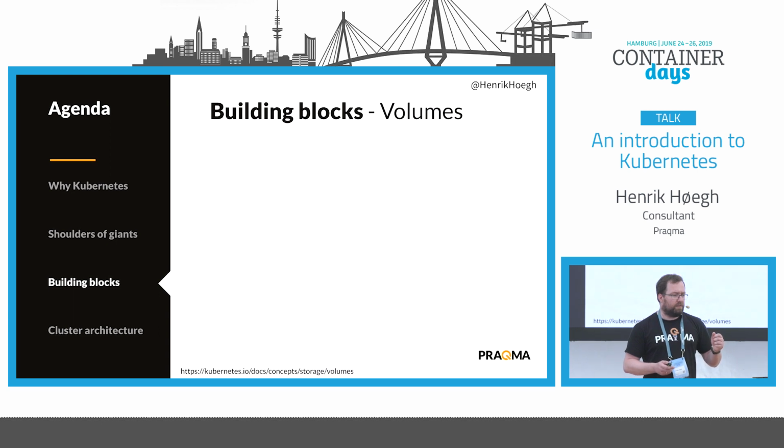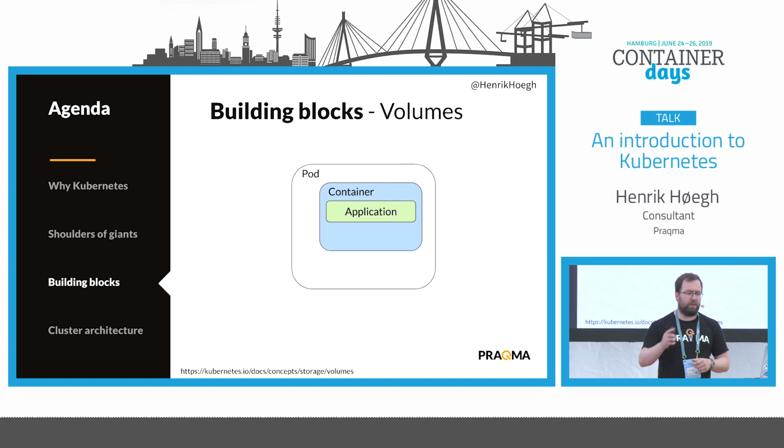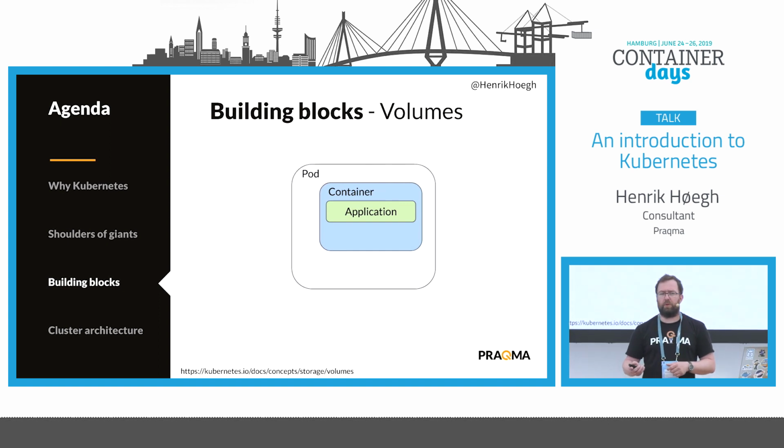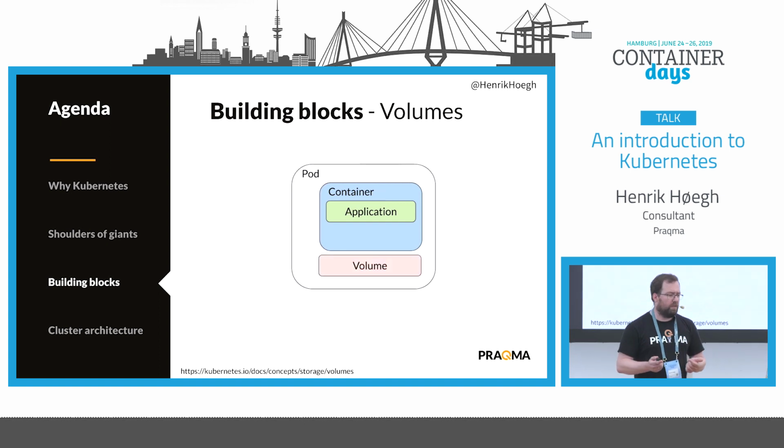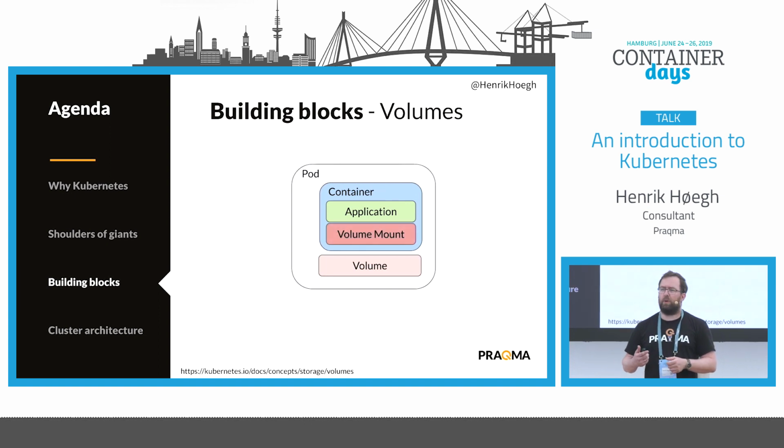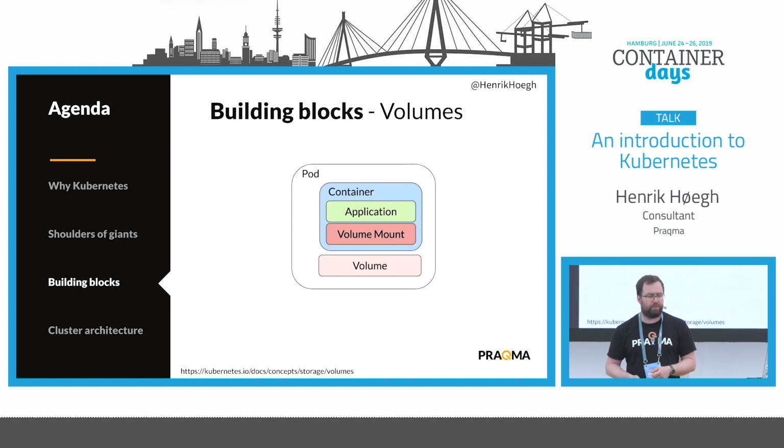Yeah. So next we can say that we would like to have some kind of storage inside our pod, right? So again, we have a pod with a container, with an application. And what we do is we specify a volume for a pod to use out here, the red one. And then we can actually attach that or mount that into a container. So if you have 3 containers in a pod, you can define it at pod level in the spec, and then you can use it in the different containers wherever you need it.